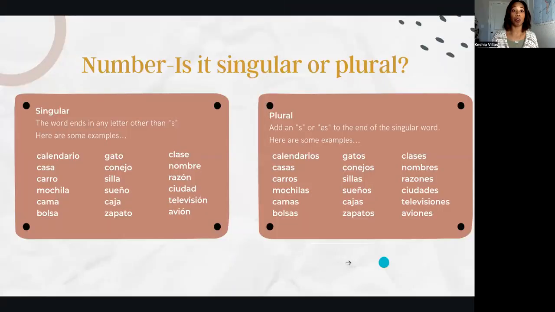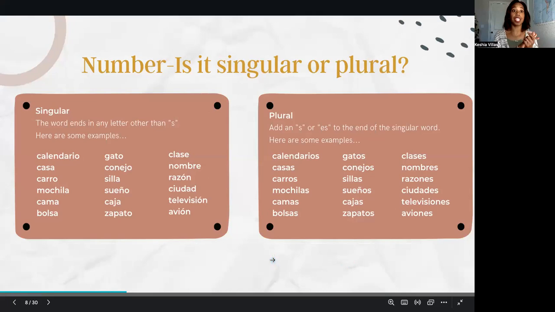I'm so excited to continue our series on Spanish nouns. We will be looking at how to make a noun plural, whether we add an S or an ES to the end of that noun, and also how to determine what article we use, because that is something that is affected by the gender of the noun, which we've been talking about for the past couple of weeks. I'm going to share my screen, and we're going to first look at how to make a noun plural.